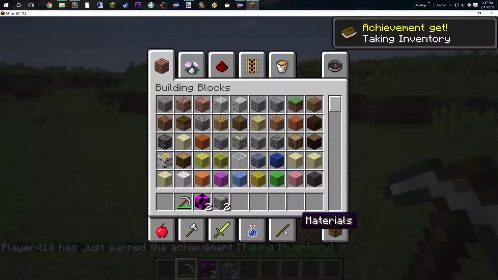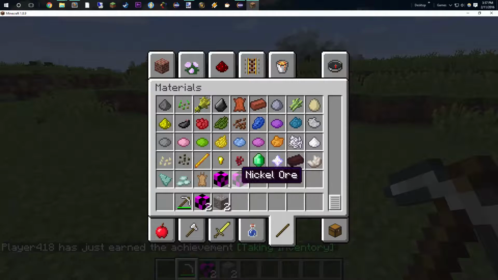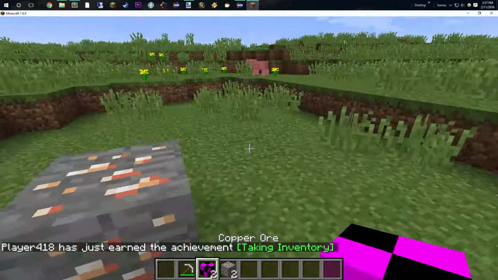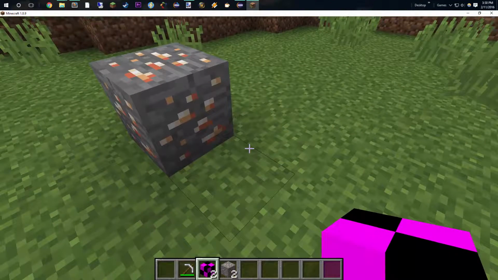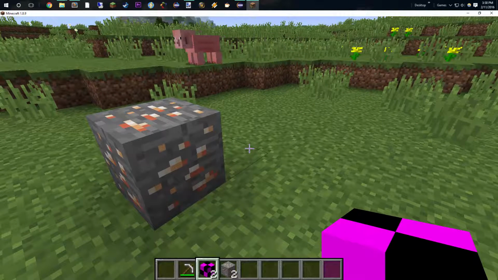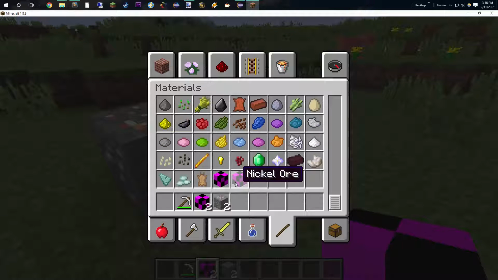Right, so we look at materials, we see that they're named properly, but they don't have textures. However, when we place one down, it does have a texture. The reason why is we actually have to create a model for the item, because that's how it appears in hand, in our action bar, and also in the inventory.